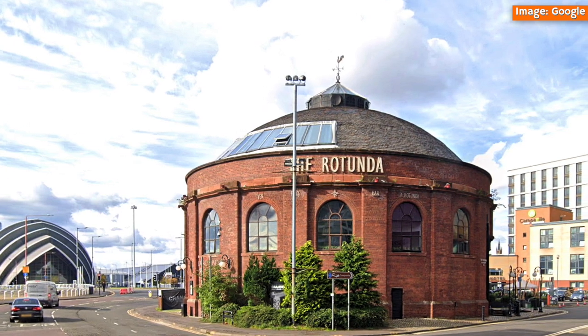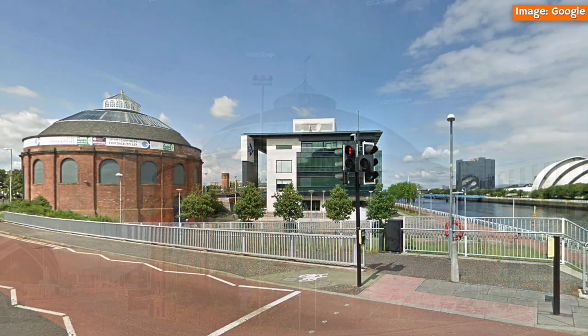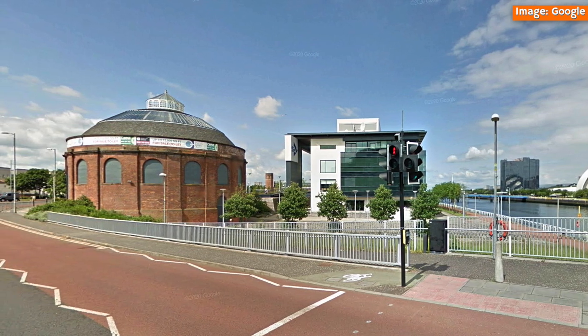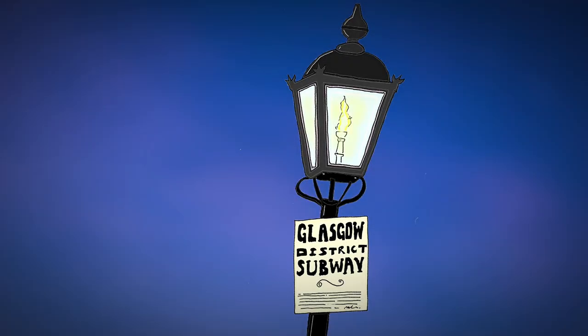When this foot tunnel was given the go-ahead, the Glasgow District Subway Company, who'd been formed to promote the idea of a metro system in the city, didn't see why they couldn't now lay tubes beneath the Clyde too. And so in late 1889, they once again applied for permission to build their circular route. As part of this process, the company were required to place bills along the projected line informing the public of their intentions. These were attached to lampposts, leading the Glasgow Evening Post to joke that you needed to be around 9 or 10 feet high to read them.